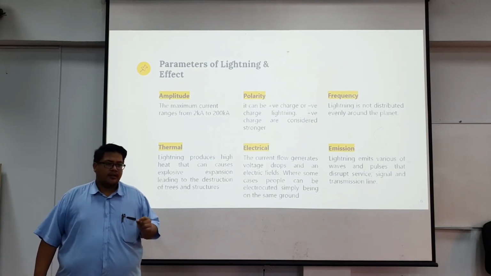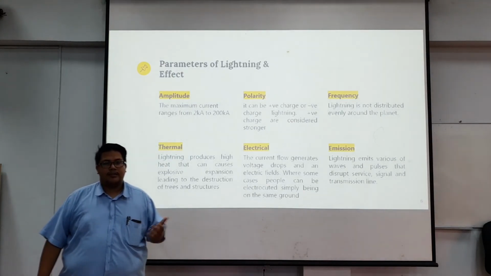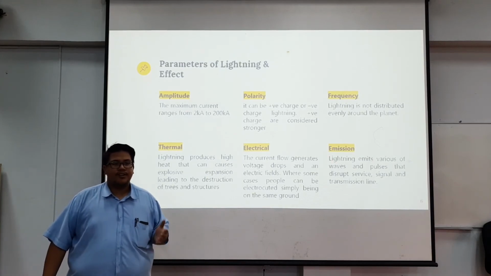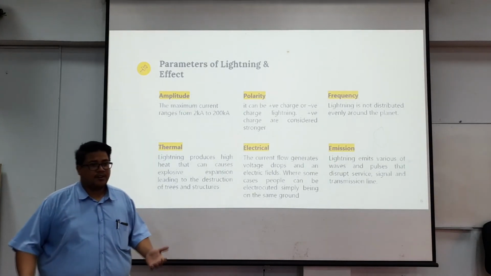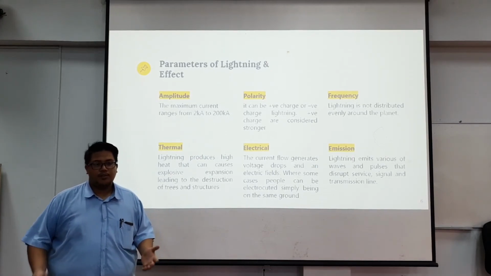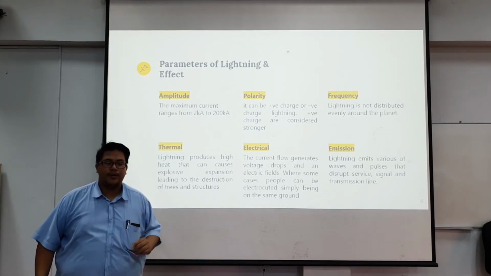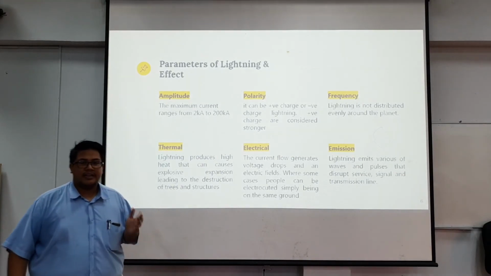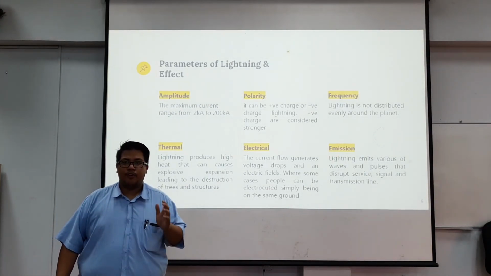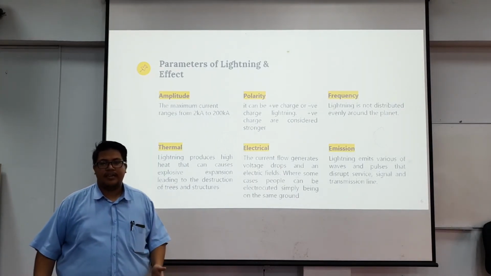But it is quite hard to decide which charge the lightning has. And other than that, the frequency of lightning cannot be classified or determined, because lightning strikes are different from region to region. Therefore, when talking about Malaysia itself, as a nation ranked third in the world as the most struck nation, we need to consider a proper lightning protection system for our buildings and homes to further sustain our systems.